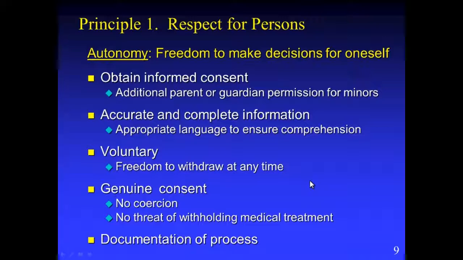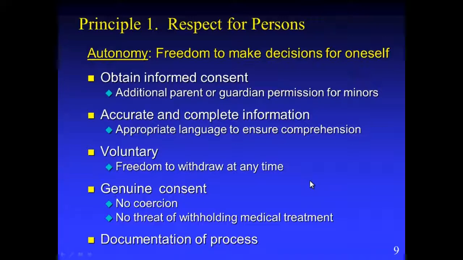And if the participant in the study, or the potential participant, is a minor, less than 18 years of age, then you may need to get additional permission. Some responsible person, such as a parent or guardian, may also need to give permission, although the minor themselves also should give their consent to participation.